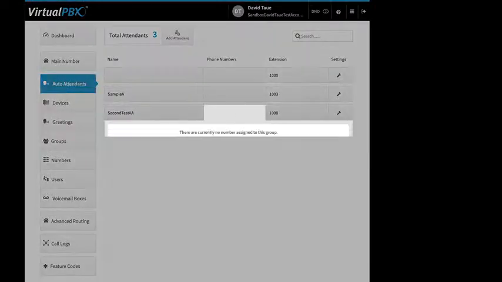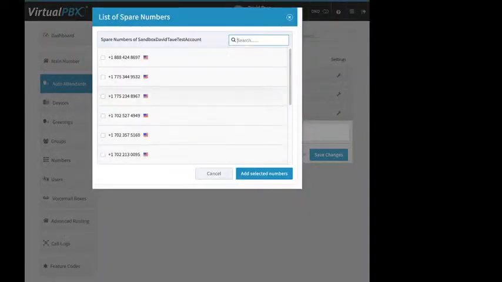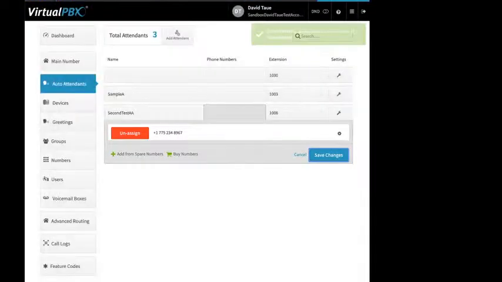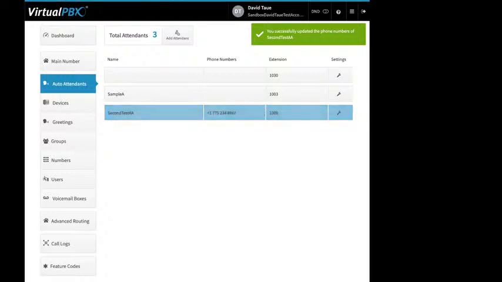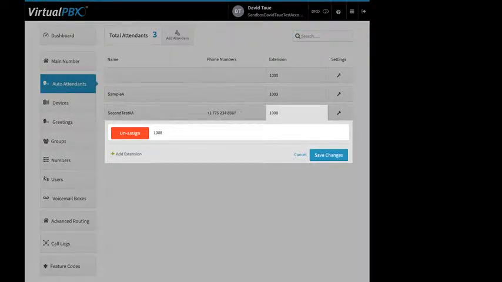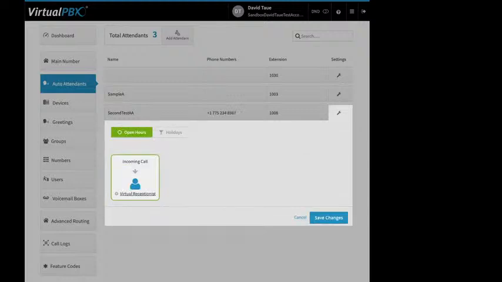Likewise here, you can add his phone number, right? So I can add from my spares. And then click Save Changes. You can add multiple extension numbers. And then if you click on the little wrench icon here, you can now see you've got a virtual receptionist.